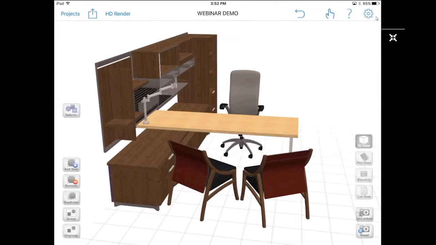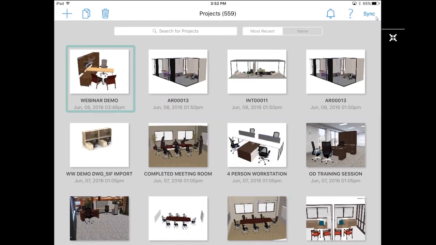Right? So once that's done, I can actually go into my projects now. There's the project on the top left corner. Here I can actually manage my projects in the project gallery screen. What I can do is duplicate, erase, or create folders.